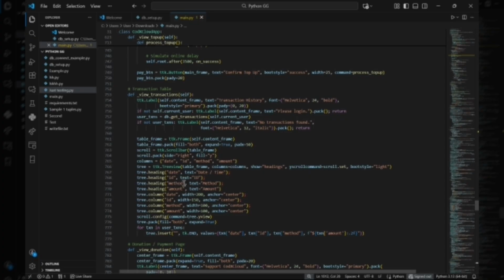It iterates through the list for every transaction found. It creates a new row in the table, which means a tree insert. As you can see in here, we have the table frame columns show, and here also. This function over here is for the columns.